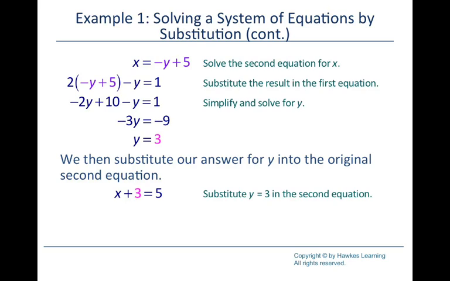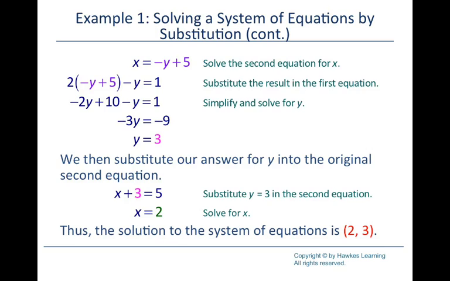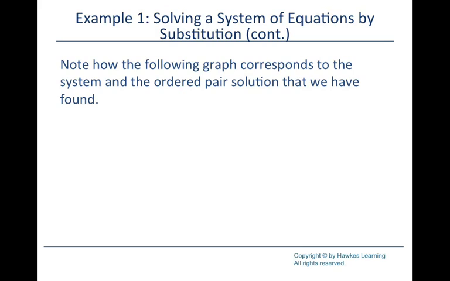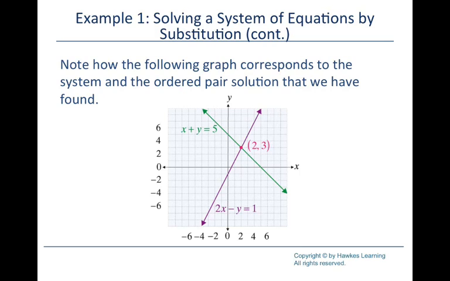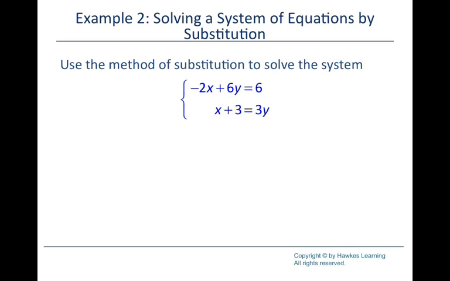Or you can put it back in the equation as it was. I would have just put it back in the one up top. And so you're going to get 2 for x. So you have a point. It's listed as the xy variable point 2, 3 because it's a point on a graph. Now this is the graph that corresponds to that. They've got an equation of both of the lines, and the point of intersection 2, 3 is the solution that you're looking for.